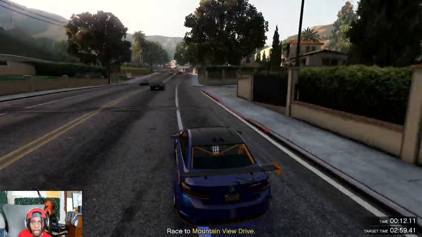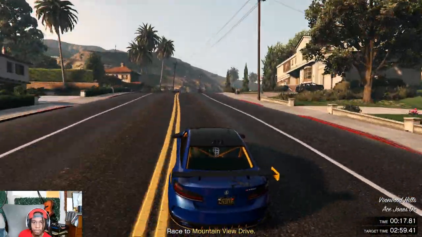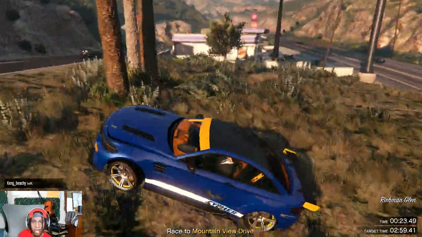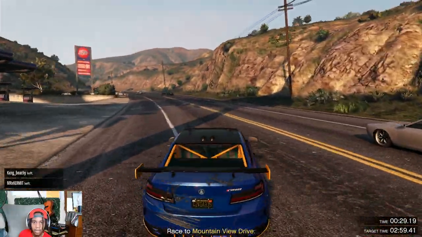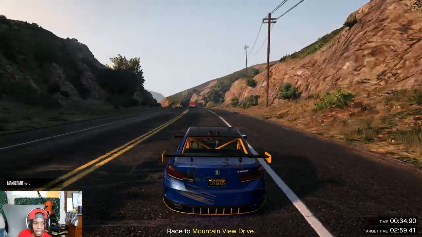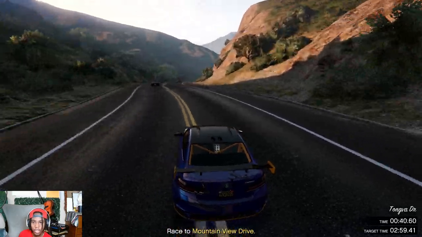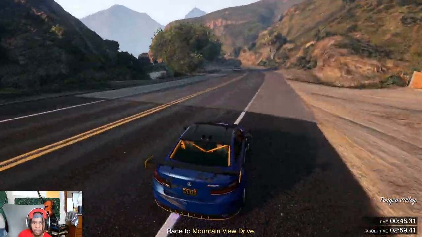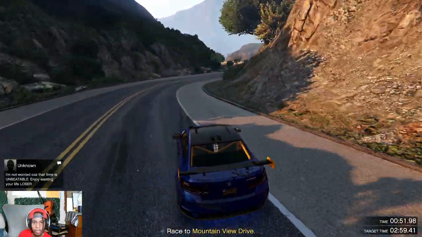Nah, we out. We out for real. Nah, we out. Whoa, what was that? Yo, I hit something, bro. What the hell was that? So I got 2 minutes and 59 seconds. I can beat that. We got 34 seconds and we got 3 miles to go. Each mile for 1 minute, a little under 1 minute. We can beat that still. What's our time? 50.